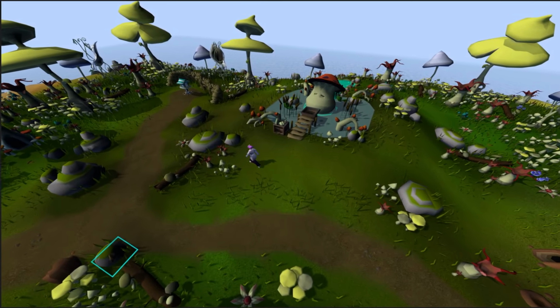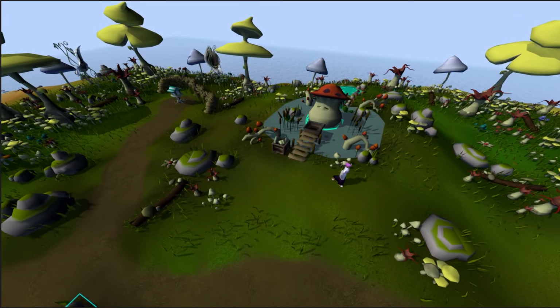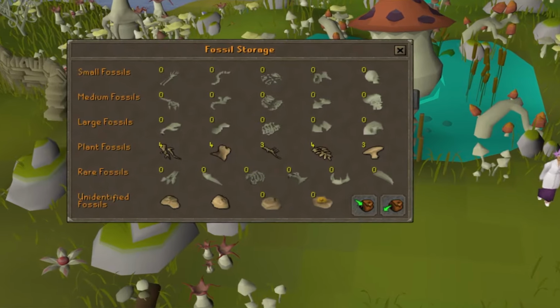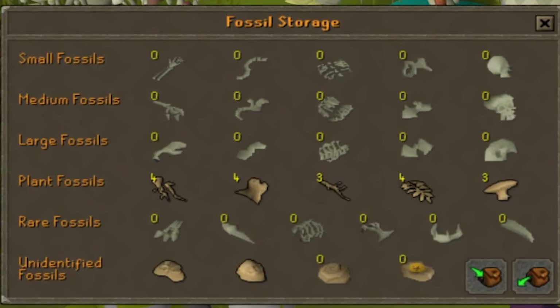It's really important to remember that not all fossils are viable for use in the pool. If your fossil is a plant fossil, it can't be used for prayer training because technically it's not a bone. Luckily, fossils only become a plant or a bone after they are cleaned, so as long as you don't clean the fossils that you plan to use at the Mycelium Pool, then every fossil becomes viable as prayer experience.